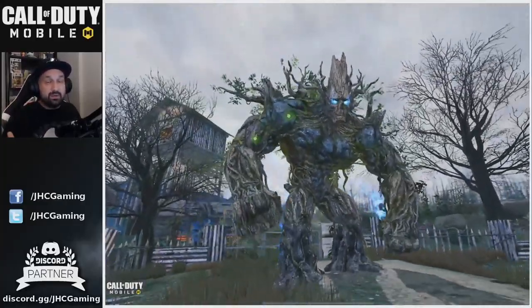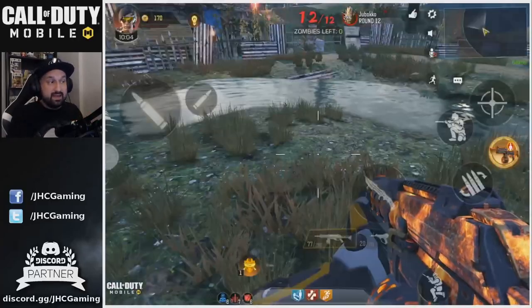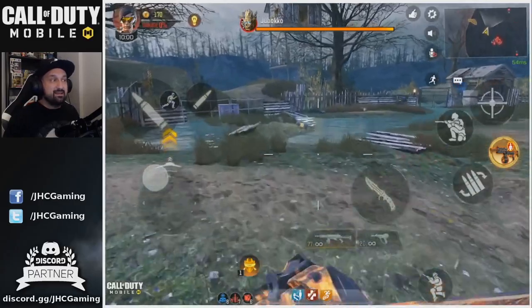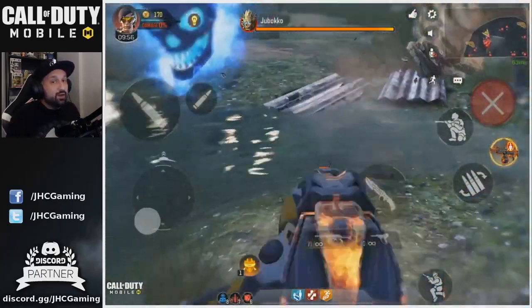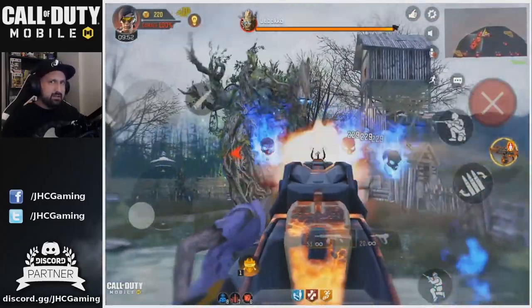So if you don't know already, there are two different boss fights in Call of Duty Mobile raids, and this one is kind of a secret Easter egg. It's kind of hidden in the game, and if you don't know how to get there, you will not find it. All you'll get is the Abomination boss fight, which is like purple and blue.